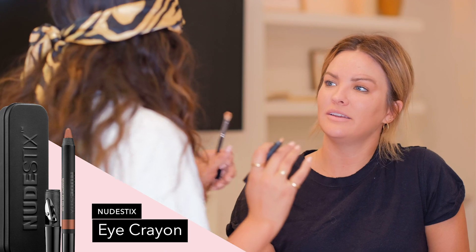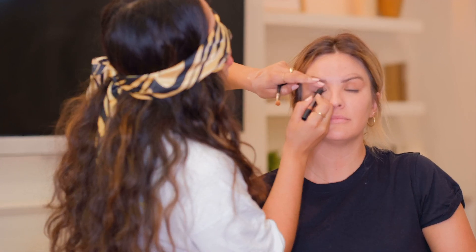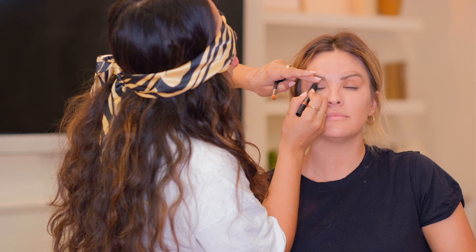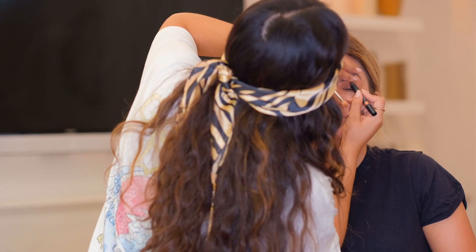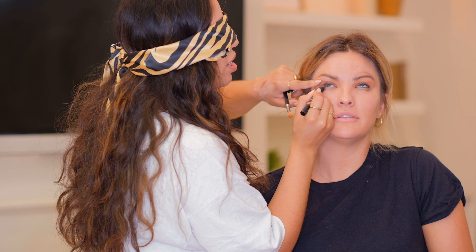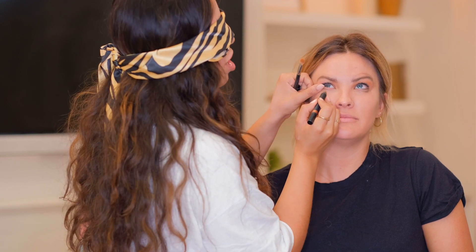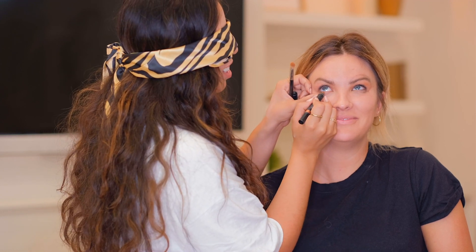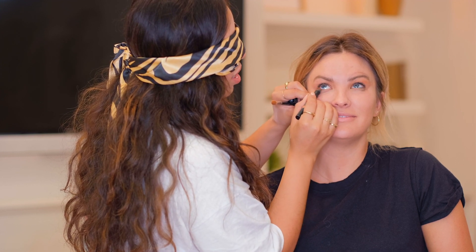Rusty nude sticks. For eyeliner? For on your eyes. I'm gonna take that and just draw. I feel like I'm doing a great job. And you can take this and put it underneath too. Is that your eye? Yeah, just go a little bit lower. Maybe just close your eyes. Maybe open them. There you go. Yeah, that was nice. Smooth. And then we're gonna do the other one.